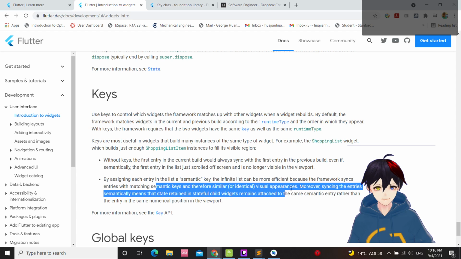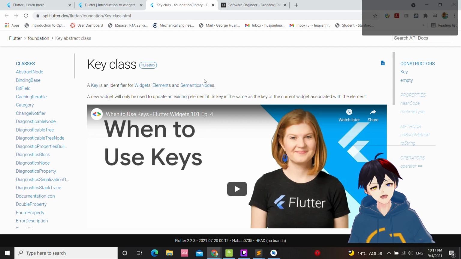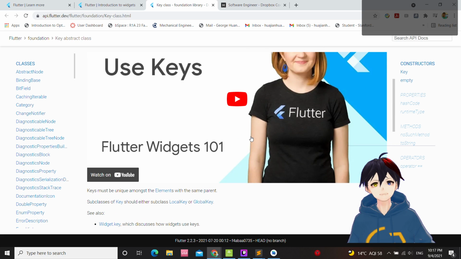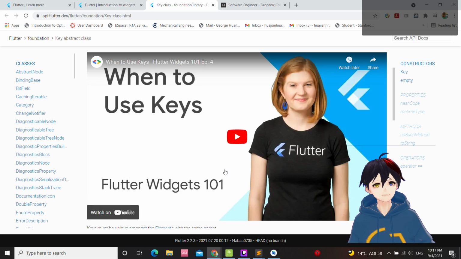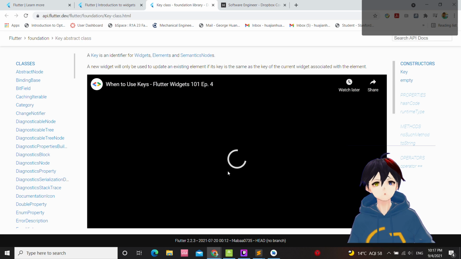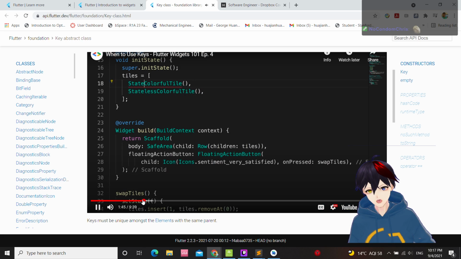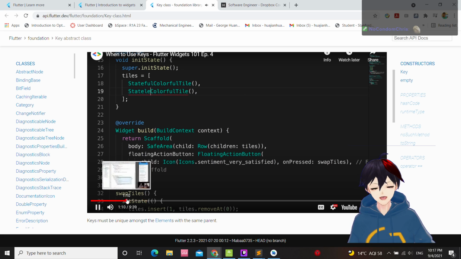Semantically different keys or visual appearances mean they retain stateful child widgets. Don't know what that means. What? A video for this? Really? As if we make those colorful tiles stateful.